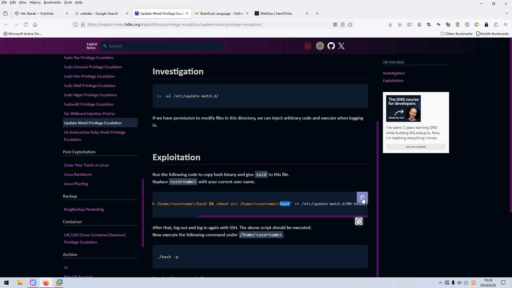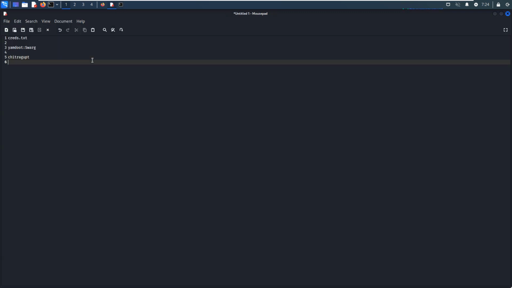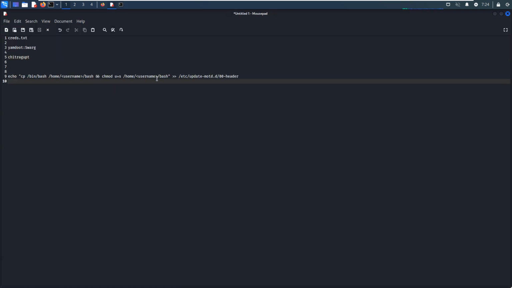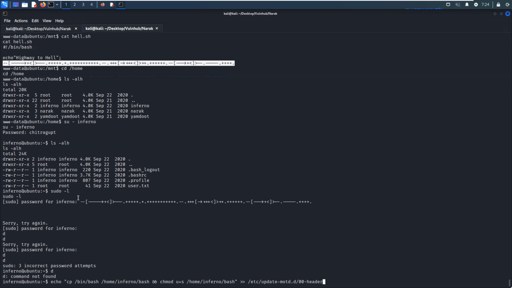Okay, so we can copy, and then we need to make some modification. Just now we have already got the shell of the inferno user, right? Inferno. And then I think we can copy and run this command.